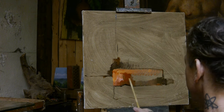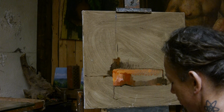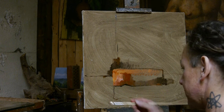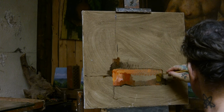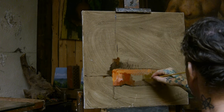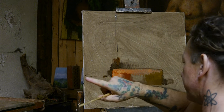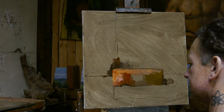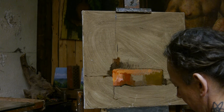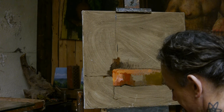Now over here is a yellow greenish and there is quite reddish. So that's also good. That's one of the reasons why I chose this brick, because it has basically some complementary contrast in it. And there's a lot of nuance to work on. And it's quite cool. It's what I call a real brick. There's even a name on top of it, and it's really burned nicely. You can't get these anymore, you have to buy them or find them yourself somewhere, because they don't make bricks like this anymore.